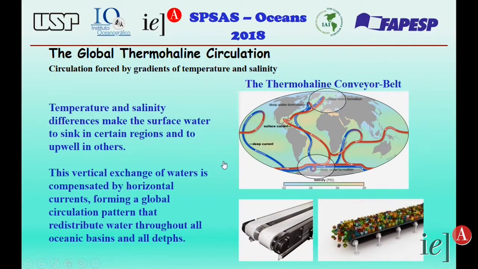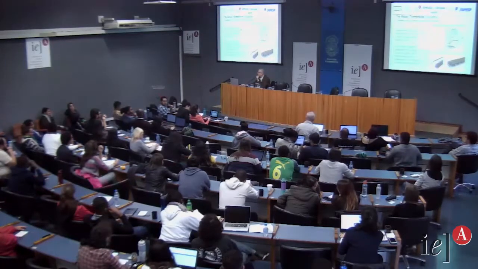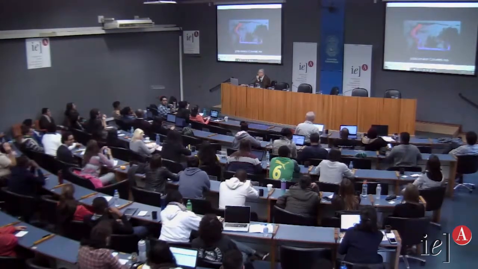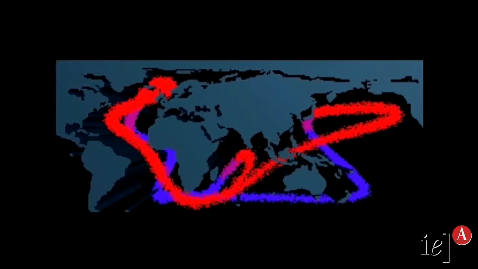I'm going to show a little movie. Again, I ask people to turn off the light. The global conveyor belt is the major system that carries heat. Okay, let's go back to the beginning. This is an artistic representation of the conveyor belt. I'm going to show it a couple of times. It's short, and then I explain, and then show it again. And I hope you end up understanding what it means.